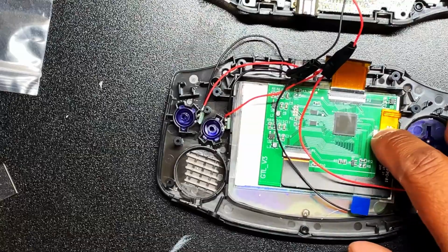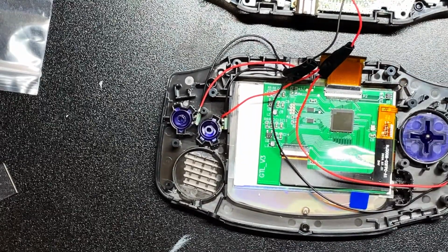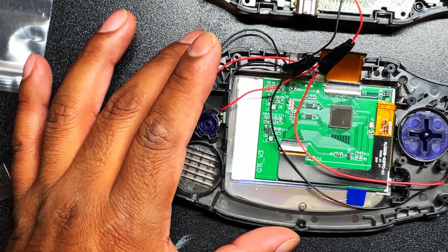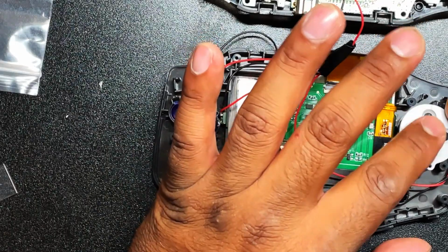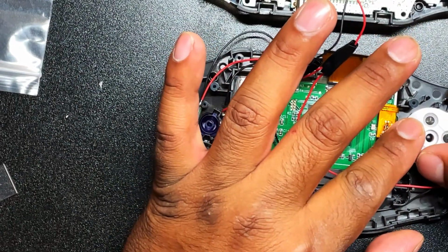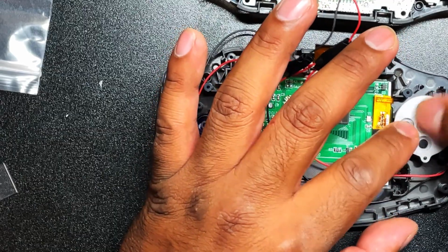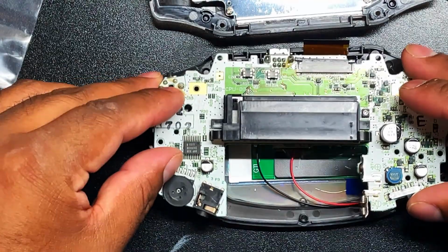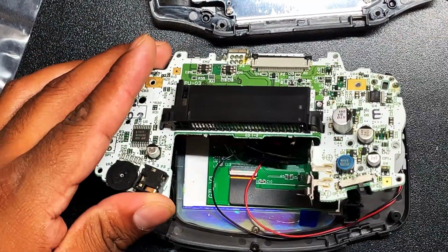After you have positioned your lights like I have, everything is where it's supposed to be. I did have to trim the buttons and the D-pad to allow a space for the LED lights to shine through, but that is super easy to do. Just be careful not to overdo it. But other than that, they are all in place. I used a little bit of adhesive that came with the kit, and I used that to hold everything in place. So we are gonna put all the membranes in place just like that.